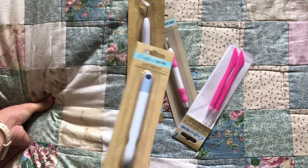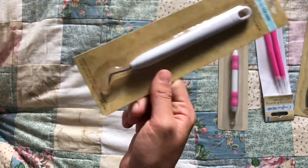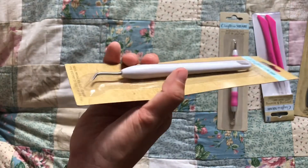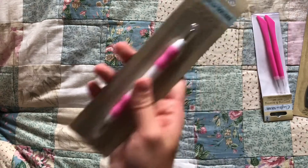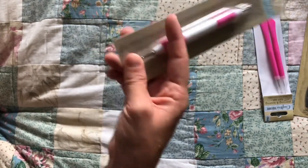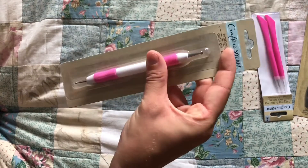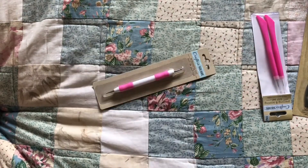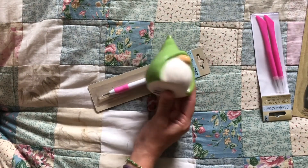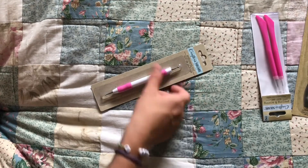This one's also from the Crafter's Square brand. I got a picker tool, which is for people who use Cricuts — which I don't have, but I still think I can use it. Then I got these little embossing tools — they're like dotters. I could use them for polka dots on nails, but I never paint my nails. I can definitely use them with sculpting clay. I've been working with salt clay recently, and with these gnomes they've gotta have little fairies in the garden, so I can use salt dough and these to shape the fairies.